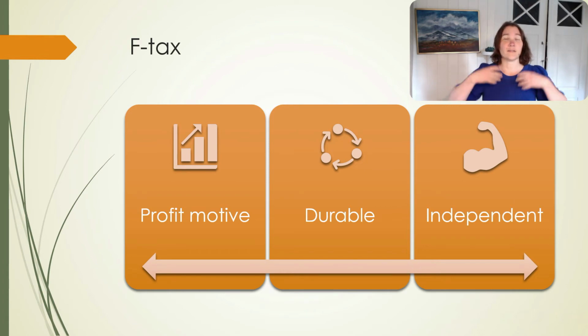So we're looking at your idea, how you're planning to earn the money. And this profit motive, that is an objective thought. So it's not like you just say, oh, I think I will do that. You actually have to show that it is possible to get a profit from what you are planning to sell. So when you can show that my income will be like this and I have to buy these things to be able to sell this, and you can see that the income will be higher than the costs, that is a profit motive.